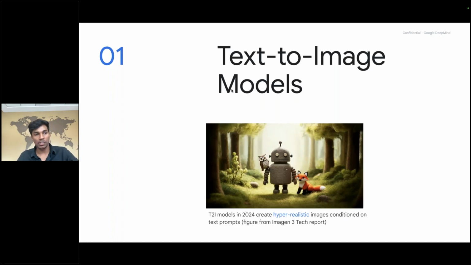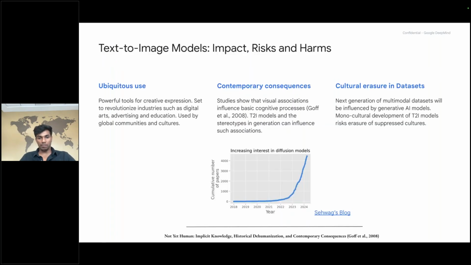Text-to-image models in 2024 create really hyper-realistic images, and you must have seen a lot of demos with T2I models with very detailed prompts and images that are really aesthetic. That's where T2I models are in 2024, and the interest in text-to-image models and the techniques underlying them is increasing. You see in the graph below a huge wave of papers that are now the foundation of image generation models, including text-to-image models, and a lot of these developments are recent.